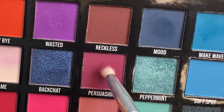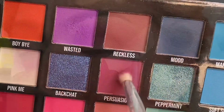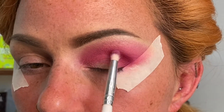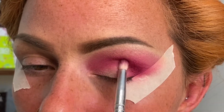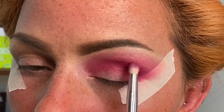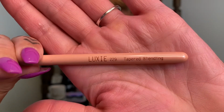Picking up this shade Persuasion on this tiny Morphe precision brush, I'm going to start on the very outer corner of the eye and keep it very tight into my crease, mostly concentrating on darkening that outer corner, and then I just work it into the inner corner. I will be using my Luxie Taper blending brush to blend out that Persuasion shade.